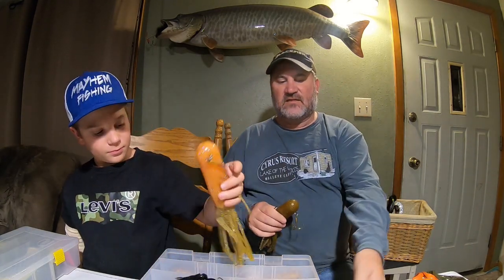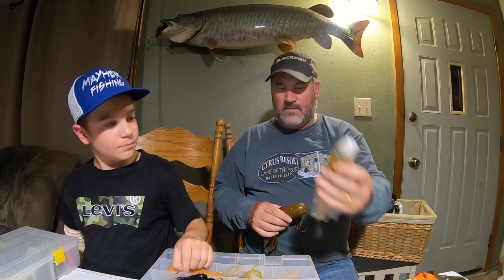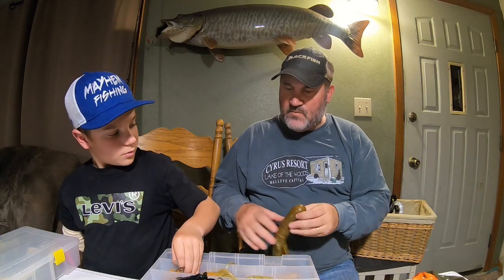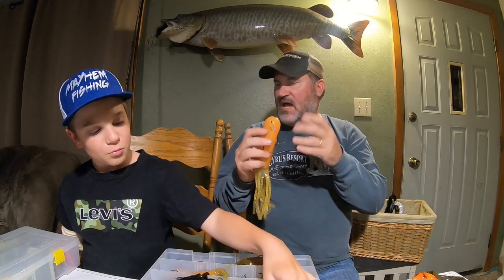So what I like is the medium weighted Ninjas. These are what those are. And then we go with the medium weighted Red October too. I love the mediums. That's just me.